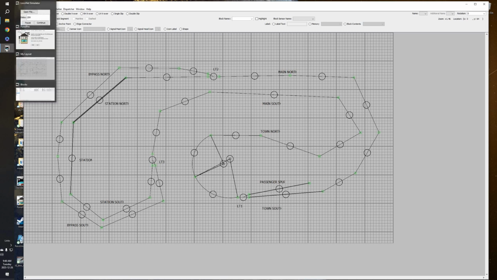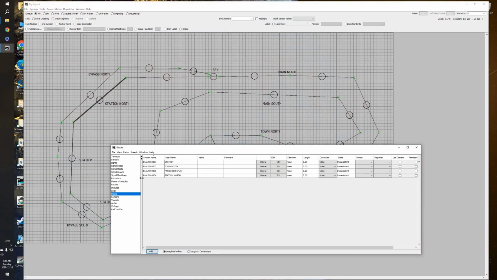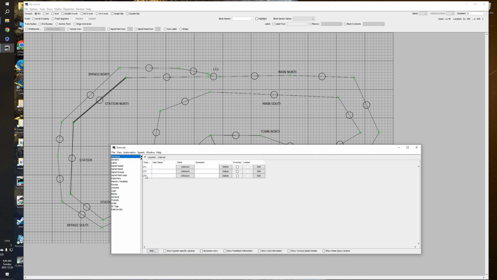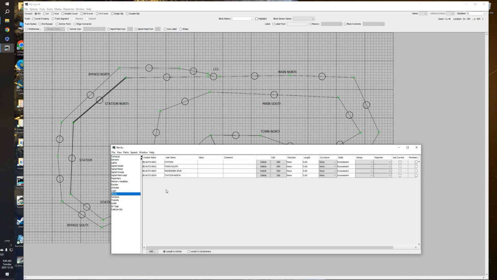Where's our table? Let's see our table. And it automatically entered it into the table, the list of our blocks. So I'm going to pause this thing and put all our blocks in. No, I won't. I will do that later after I go through this. We have our turnouts. There they are. LT1, 2, 3. We're just looking at the blocks, and we're going to put all the blocks in here. And block simply means section of track.